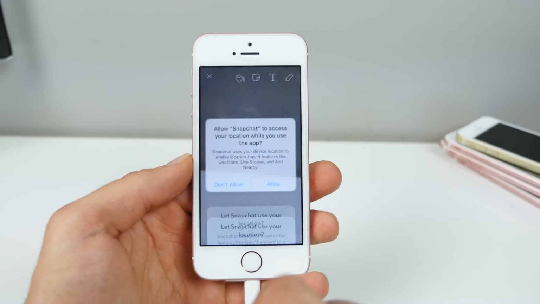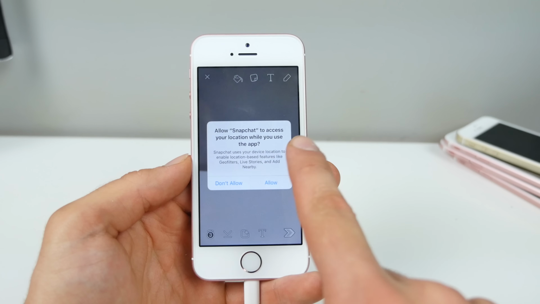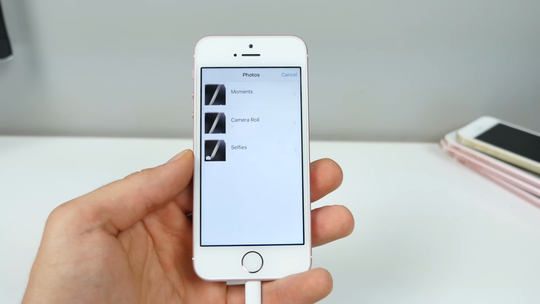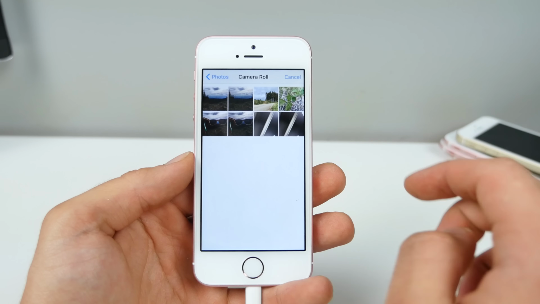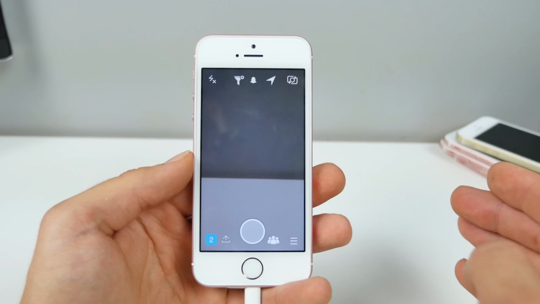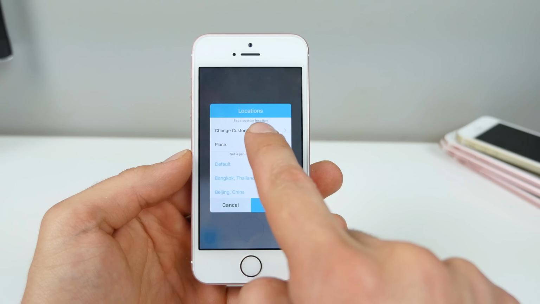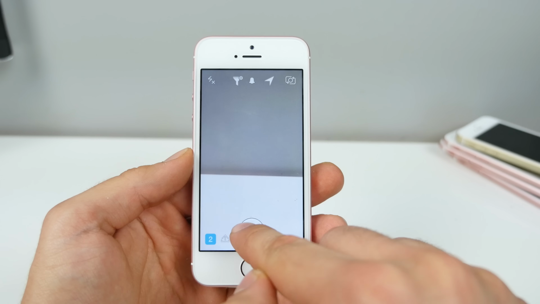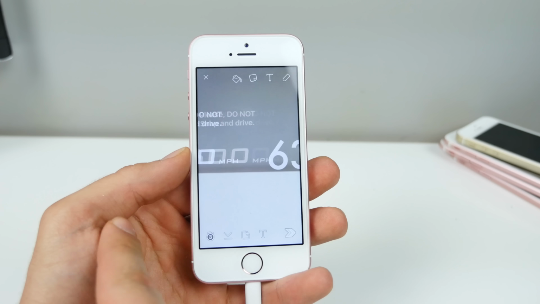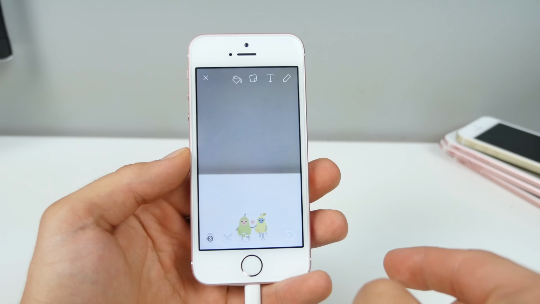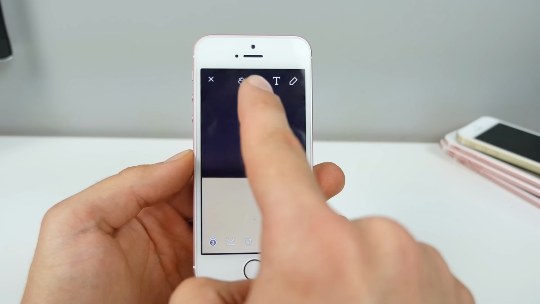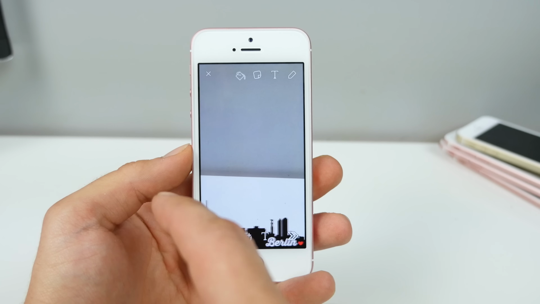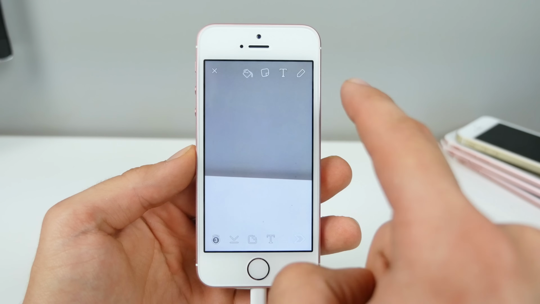So let's say you want to go ahead and save people's Snapchats without them knowing, without needing to use a third-party application. Let's say you want to upload your own photos or videos directly into Snapchat from within the app. Let's say you want to spoof your location. Say you're in a completely different area, say Beijing, China, which I clearly am not there. We can get custom filters from that location. There aren't many for that one, but let's try Germany. As you guys can see, I have custom filters from Berlin right here.